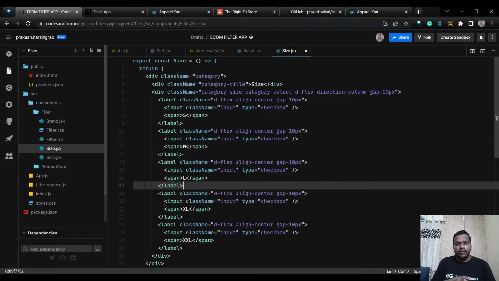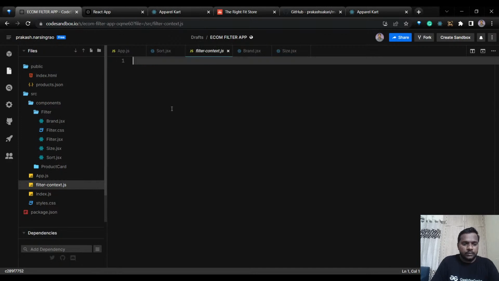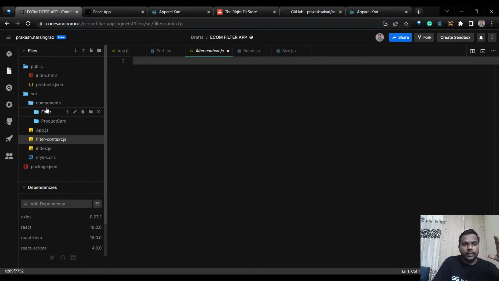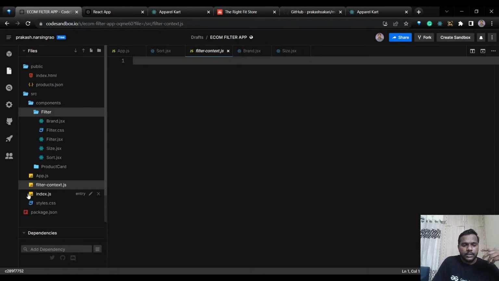In order to avoid this, you want to create a global state. To create a global state, you use context. Okay, so for a local state, we use useState. If I want to create a global state, I can use context. So to use context, I have created filter-context.js. If you have more contexts, it's advisable that you create a folder for all those contexts. Since we only have the filter context, I'm just writing it over here. But the way we did for components, we created a folder and then again a subdirectory. In the same way, if there are more contexts, you create a directory for them.